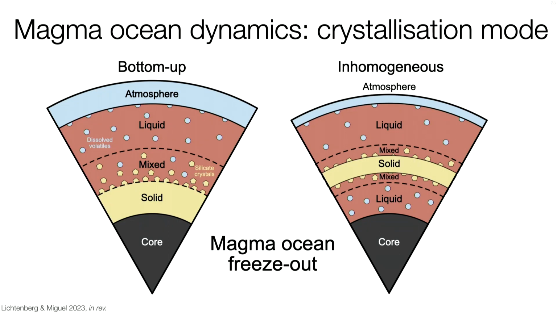And if this process or related processes operate, it doesn't have to be as simple as this, to be honest. In certain regimes, you can start crystallizing partially from the top or partially from the bottom and in the middle, so it can be extremely complicated. And if this is operating, then it really changes the dynamics relative to this simplified picture. And so what we need to do from a theoretical perspective at the moment, I'm a theorist, so this is my perspective, I'm sorry about this, we have to come up with first order predictions that can be tested observationally. At the moment, we don't have these predictions, so I think we're fishing a little bit in the dark at this point. Yeah.